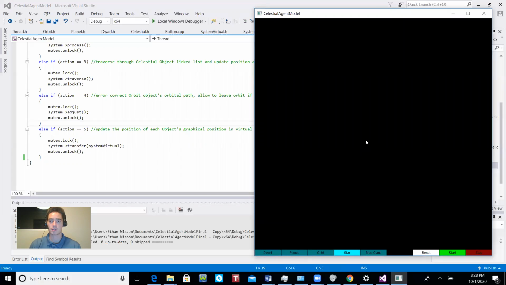You might have noticed that the orbital path seems a little too perfect. Looks like we maybe fell out of place there. Let me go and reset this. Yeah, the orbital path looks a bit too perfect, and there's a reason behind that, which is that we're forcing that planet to stay within its orbital path.